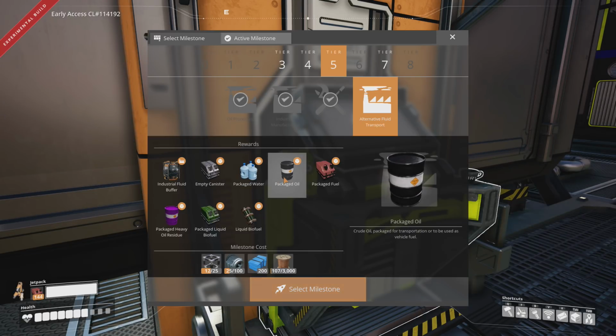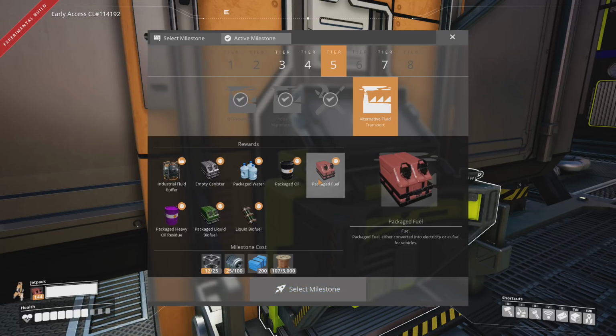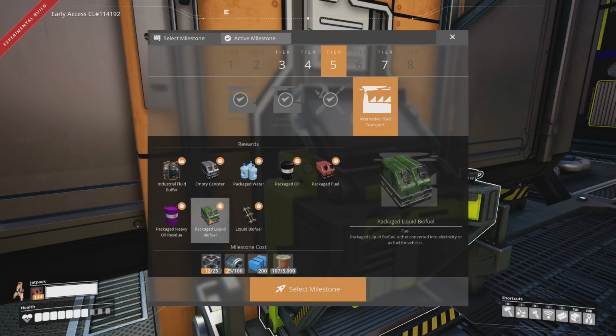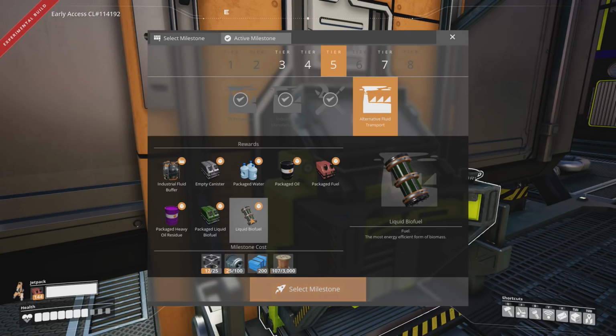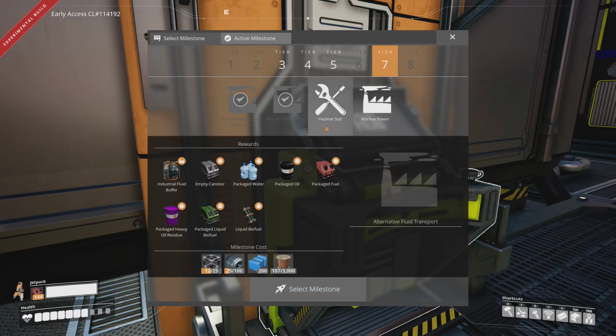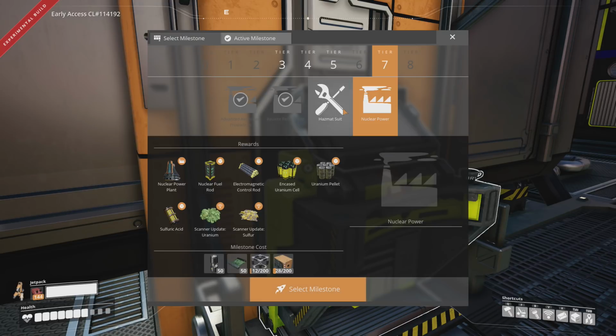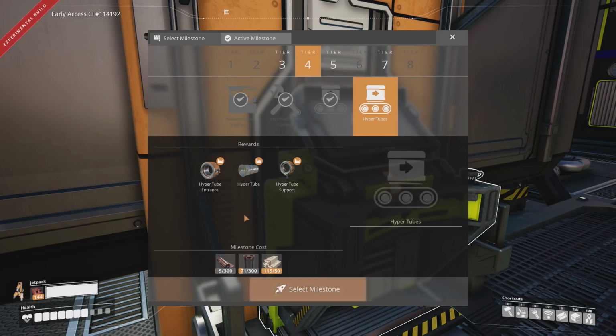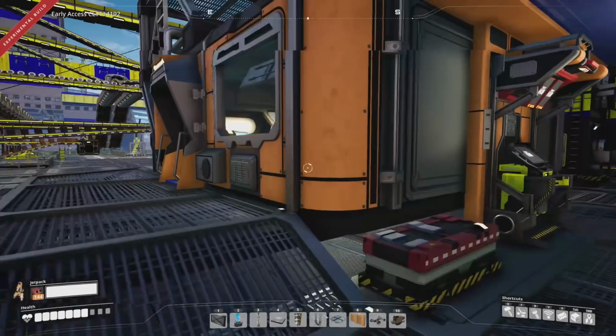"Crude oil packaged for transport or to be used as vehicle fuel." Oh, we can now use crude oil as vehicle fuel, perfect. And that's the normal fuel, yes. Then packaged heavy oil residue, packaged for alternative transport, okay. Liquid biofuel, the most energy efficient form of biomass. Okay, that's a new thing. Cool, cool. And we have the hazmat suit, and nuclear power we have already researched in this save, but as I said, the coolest thing, I guess, is the hypertubes. Oh my god, can't wait to play with them.